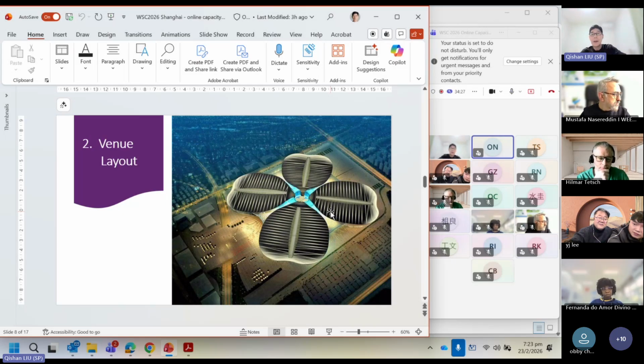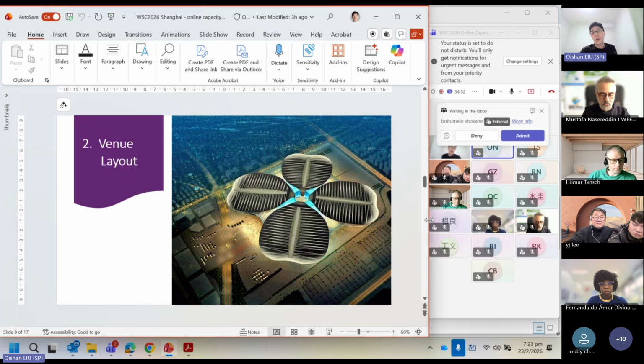I believe everyone already knows where the hotel is, and most of the hotels will be quite nearby the venue. It's quite far from the international airport. This one is very near to the domestic airport because there are 2 airports in Shanghai. So ours is the international airport in Pudong. This one is Hongqiao.